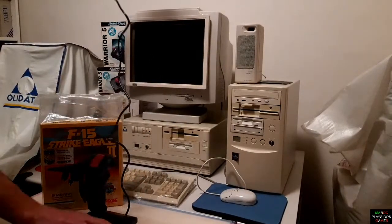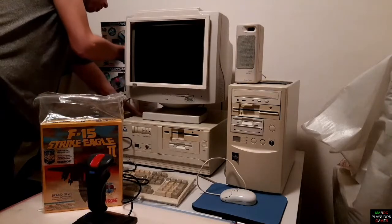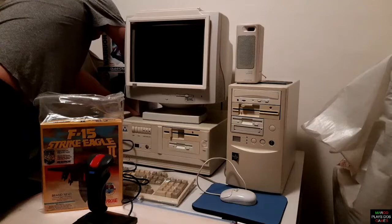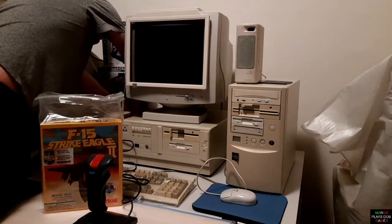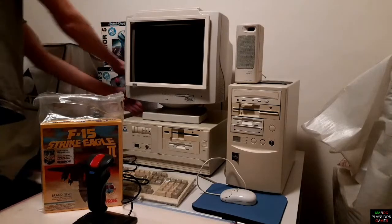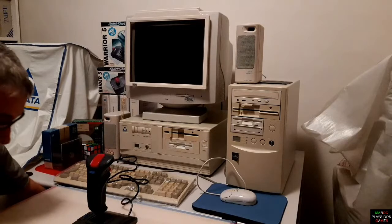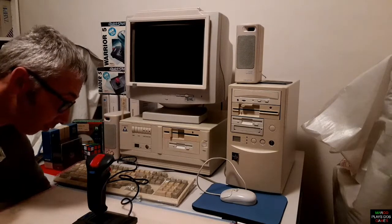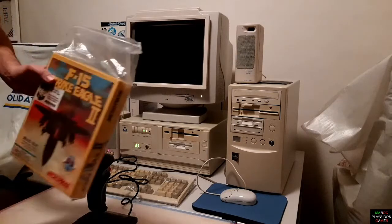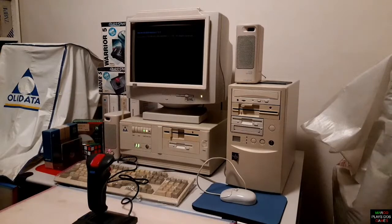So now, I go to connect this on the Sound Blaster original here behind on the 386. Okay, seems it's connected. And then let's go to try if it works. Okay. And here there is also F-15 Strike Eagle 2, my friends.